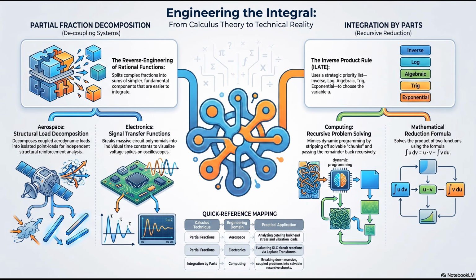But I do want to push back on this a little bit because it creates a bit of a paradox, doesn't it? How so? If we can computationally decompose and integrate these massive aerospace and electrical expressions with one single line of Python, why do engineers still spend semesters in university learning the manual decomposition? Like, if SymPy does the heavy lifting in milliseconds, is there any actual value left in the manual technique, or is that just like academic hazing at this point?